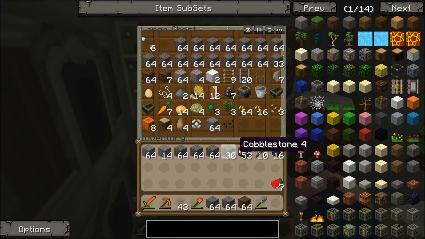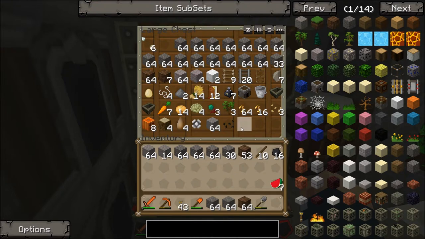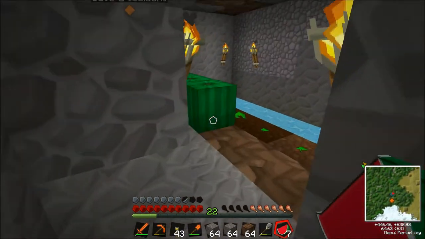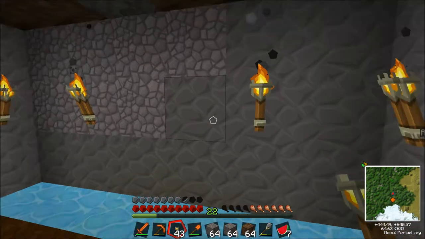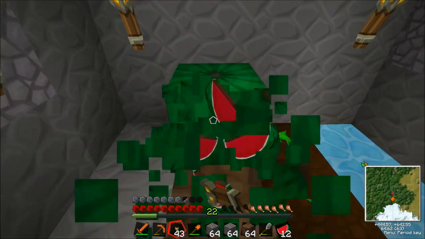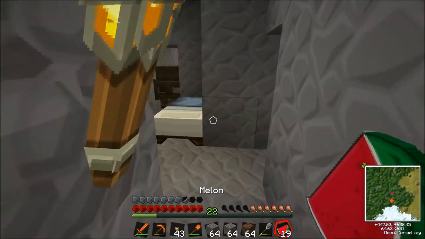I'll show you what I did there in a minute, because you see I've got this cobblestone in my inventory. Went through two bronze pickaxes. Bronze pickaxes are actually really good, Joe, so you probably want to get some. But for now, we've got a load of lovely things in here. So look, we've got all this melon, Joe. I know, I've seen it. 19 melons.